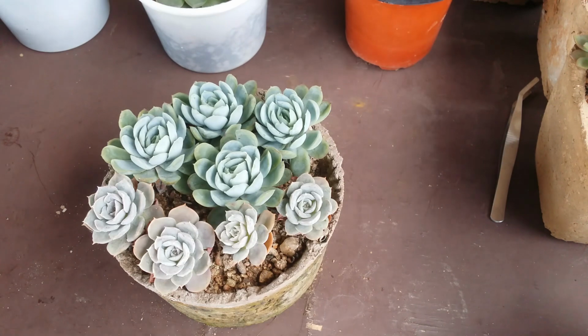So ensure that whenever you're doing a cutting, for the initial 2 or 3 days it has to callus. After that it has to be in indirect but bright light, so that the succulent does not stretch. At the same time, the succulent is in a cooler place. It is getting a good amount of light. It's not stretching. At the same time, it can concentrate on putting out new roots and taking very little water from its leaves, so that it can sustain for another 2 or 3 weeks until the roots appear.